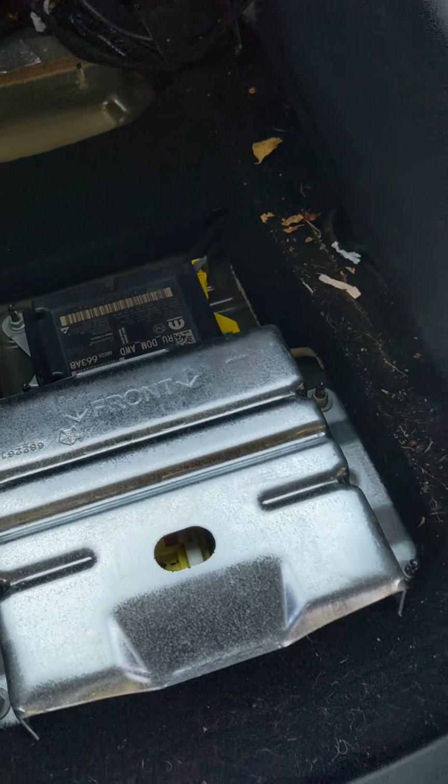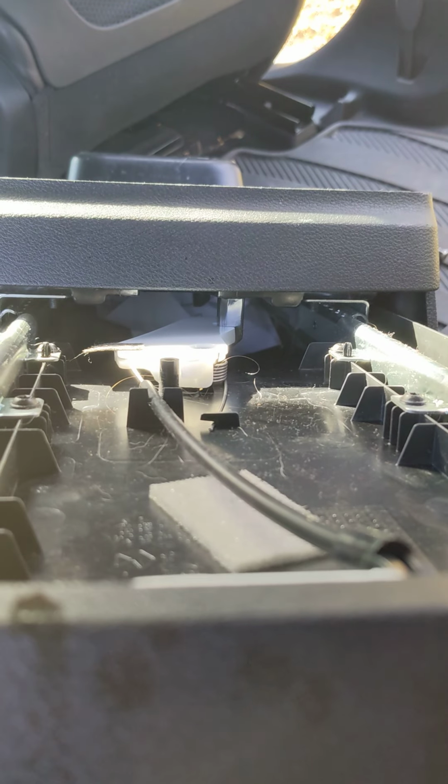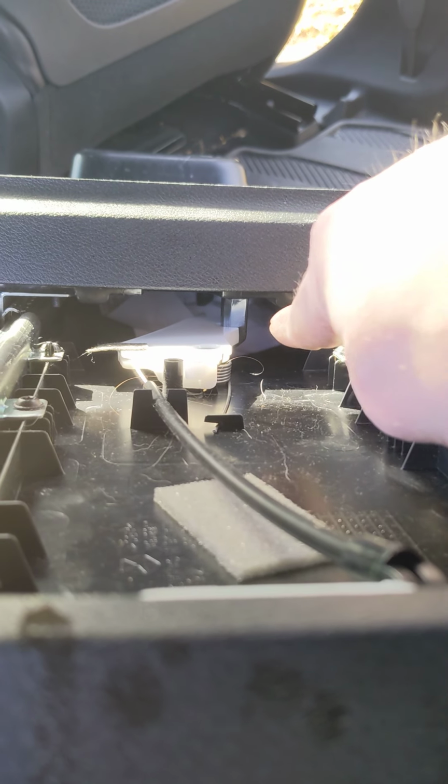Now, look at that airbag module. We can see what's blocking it up, maybe, or not. Guess I gotta dig deeper. There it is, way in there.